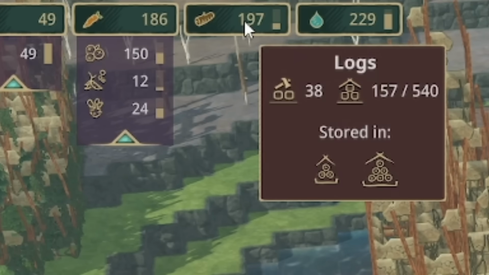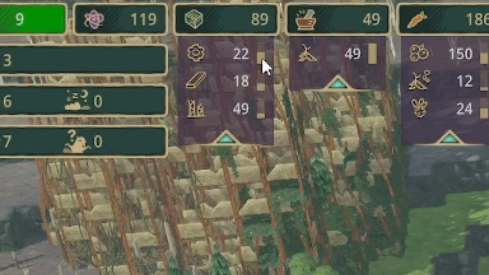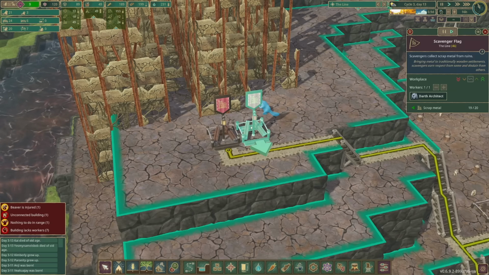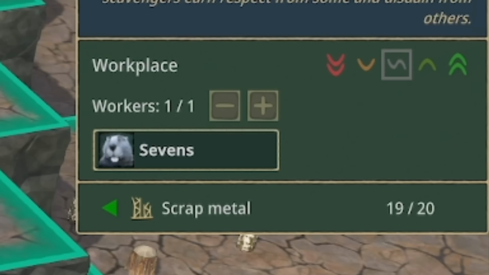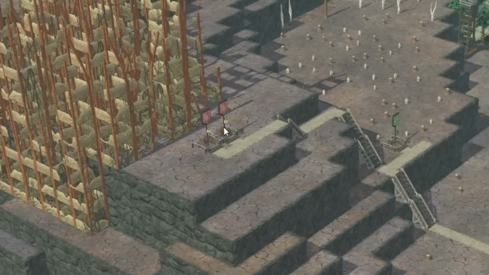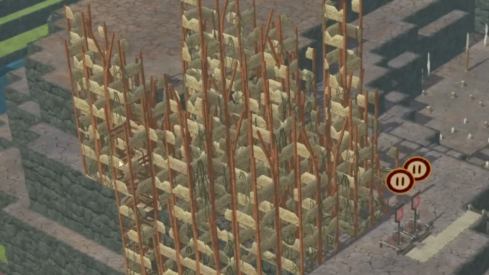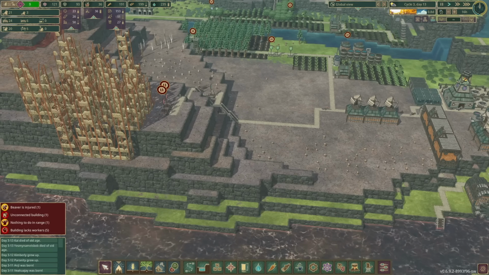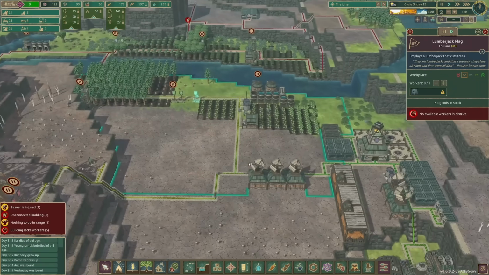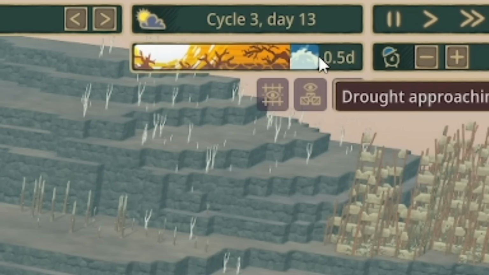Yeah, they are. Good. All right, so looking up here, we've got a decent amount of logs coming in now. We've got, oh look, a decent amount of gears, planks, and the old scrap metal. Oh, that's because there's 2 scrap metalers up here, Sevens and Darth Architect, who seems to have recovered from their injury, so that's good. But yeah, probably worth pausing those 2 jobs for now, considering we don't even have a smelter yet. That's something we'll work on later on. For now, everyone just go chop some trees down. Good work, little beaver.